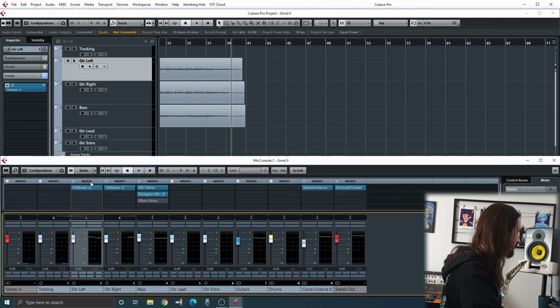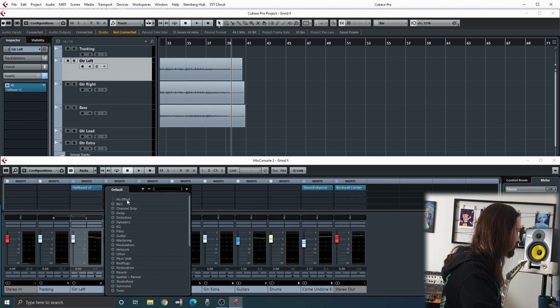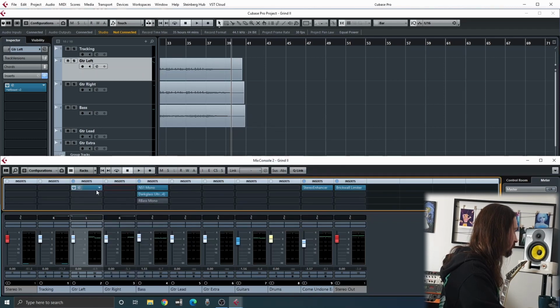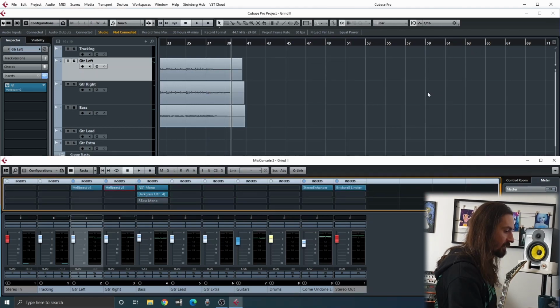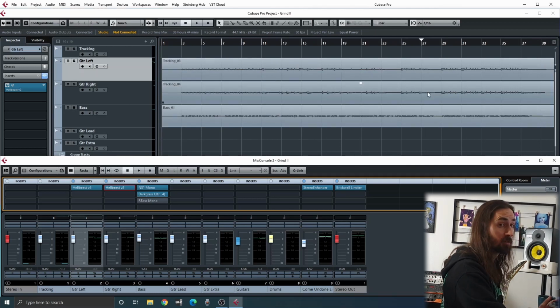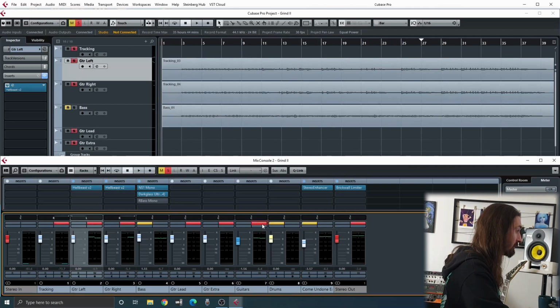So that was that. So what I'll do is be a bit cheeky. Get rid of that one. Do a straight copy and paste again. So I've got the exact same settings across. And now let's listen back and see. Well, let's see if it's listenable first because it might not be. So let's check that out before we move on.